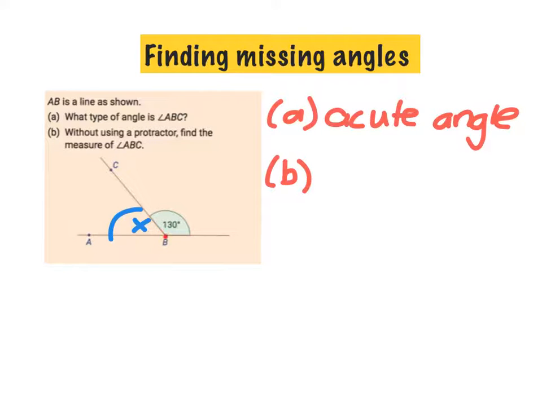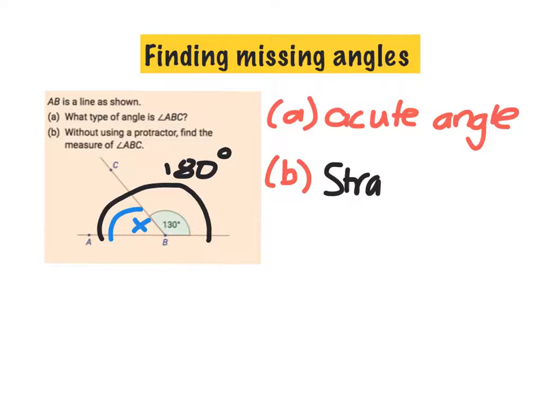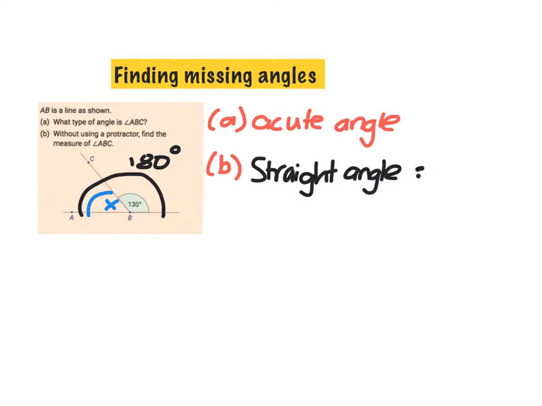So we know we have a line here, okay? A line going here. And what do we know about a line? We know that a line is a straight angle, and a straight angle is 180. So we know on that line, from here to here, that's 180. Okay, so we could say straight angle is 180. I'm going to zoom out a little bit here.